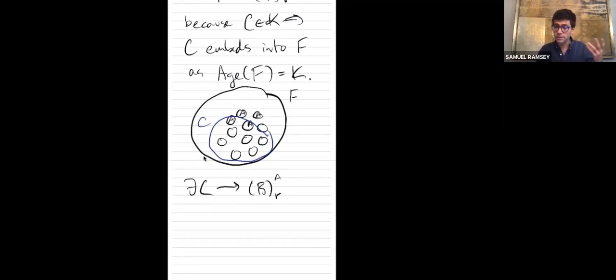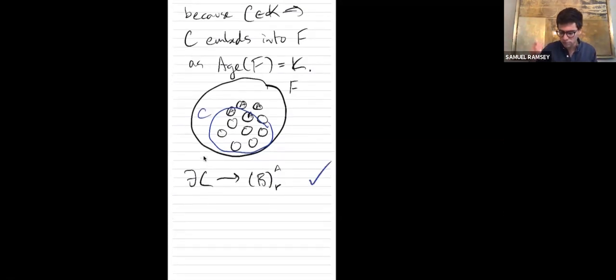Now my coloring on all of the copies of A living inside of F restricts to a coloring on all the copies of A sitting inside of C. That will have a homogeneous copy of B living inside. So the whole coloring had a homogeneous copy of B living inside. So this direction is very easy. If I know that looking at a finite structure like C is enough to get a homogeneous subset, then certainly looking at the entire thing will be enough to get a homogeneous subset. So that's that direction. Does that make sense?